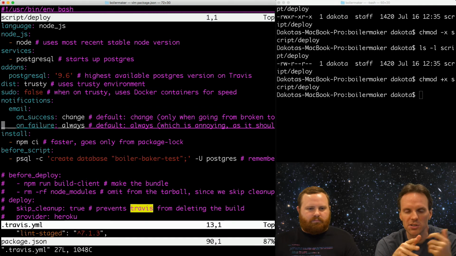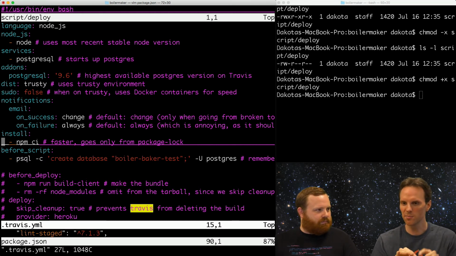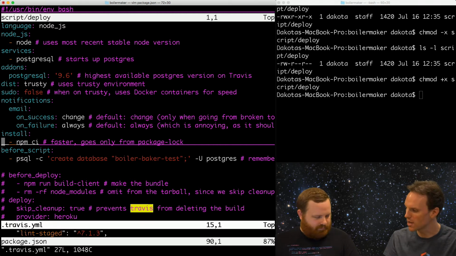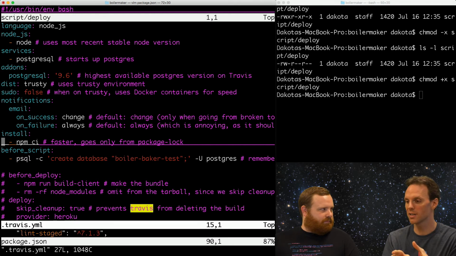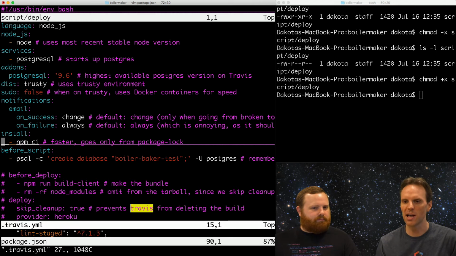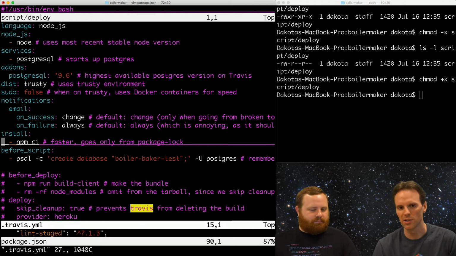These email notifications are self-explanatory. It's like, do you want to get emails about it? And the install command is, instead of saying npm install, which checks package.json against package lock and then does some other stuff, it just reads package lock and dumps all those into your node modules. So in theory, that's the fastest possible way to npm install. And in fact, this command was literally made for continuous integration services like Travis for this purpose.